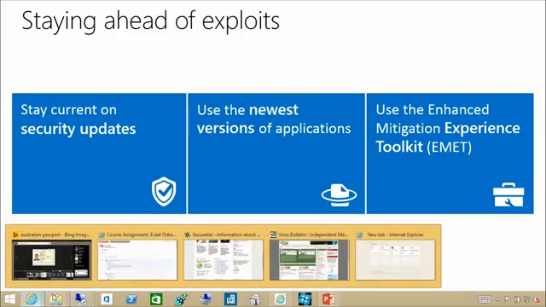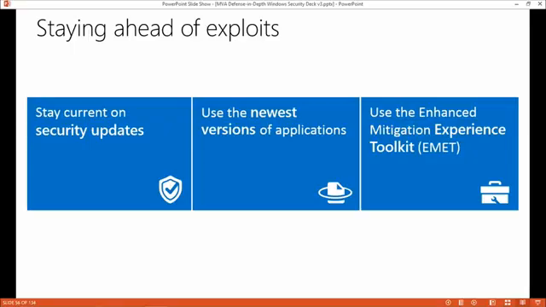Basically, if you look into staying ahead of exploits, the recommendations from Microsoft, or from TWC specifically, to be honest, are mostly best practices for IT security. Stay current on your security updates. Make sure that you have the latest updates on your machine, and at the same time the latest versions of the applications as well. One point is protecting the operating system with the latest security updates. The other is having the latest version of the applications you're running, because besides potential OS vulnerabilities, we also have application vulnerabilities. So we need to make sure that the OS and the application layer are both secure. And then, of course, we have a toolkit out there called EMET, the Enhanced Mitigation Experience Toolkit, which you can also leverage to further secure your environment.